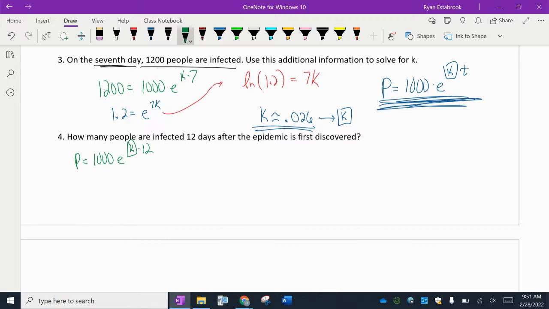And I'm expecting this value to go up. If people are spreading this virus, then we should have more people who have it than originally had it. So on the first day, we had 1,000 people. So this amount should be more than 1,000. It doesn't say right here. Normally, if this is a free response, they're going to tell you to round it to a number that makes sense because we're talking about people here. So round this one to the nearest integer. And I think it comes out pretty close to an integer anyways, doesn't it? Yeah. All right, so we're going to round that one just barely up to 1367.